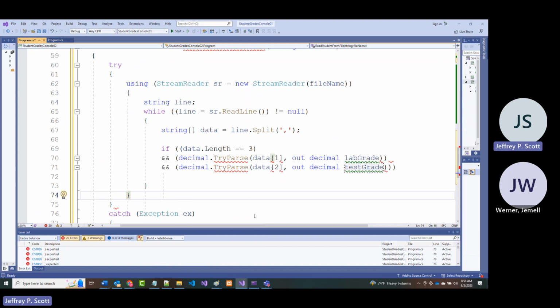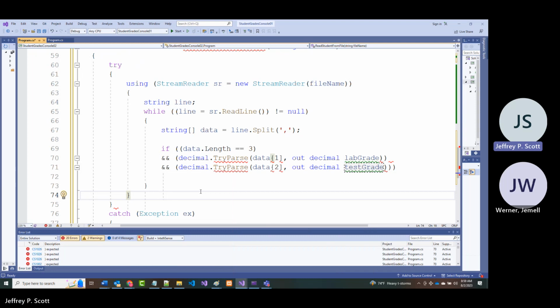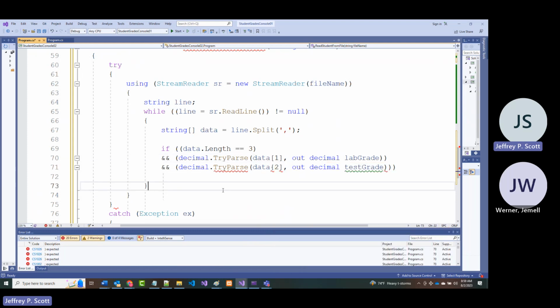All right, so let's see. If data dot length equal 3 and decimal dot try parse, no, dot try parse? That's the problem. That should be a bracket. That'll fix that one. And that should be a bracket. There we go.